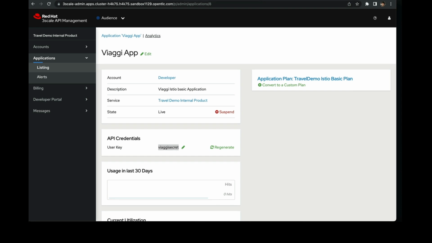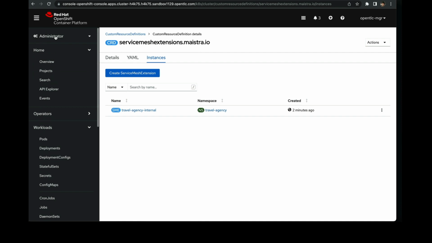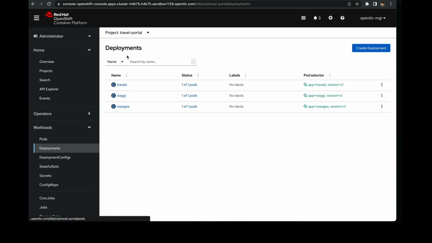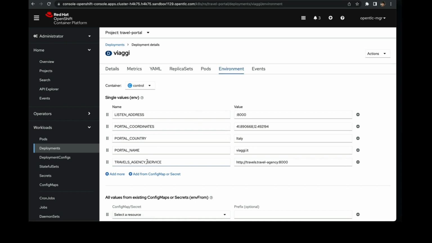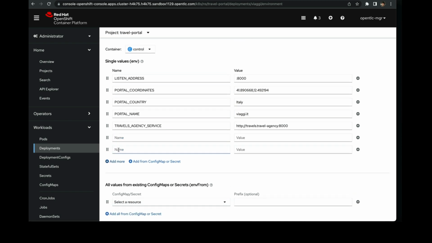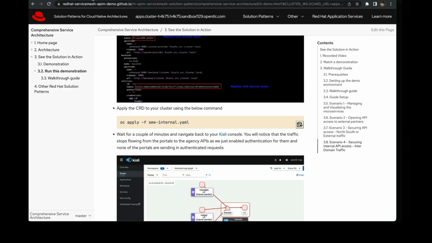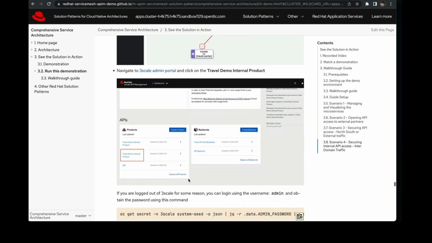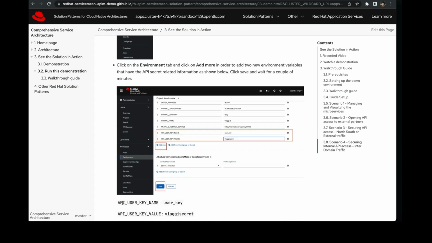So let's go to the deployment of the VIG app: deployments, travel portal, VIG environment, and let's add a couple of environment variables. One is the name of the API key and the other is the value of the API key itself, so that the calls are authenticated again. So let's go ahead and copy those values here.